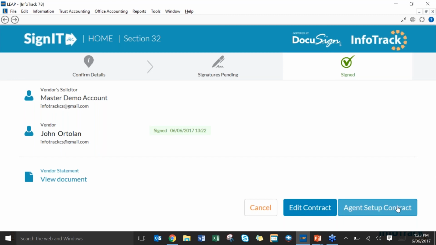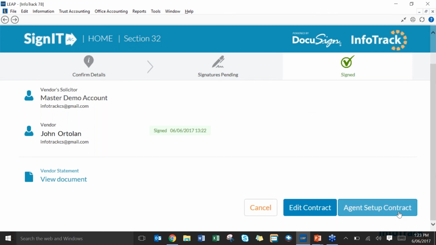It's also important to note, before I do continue, that at any stage we can again print what we've got. With the section 32 signed electronically, we're able to go and print and complete the contract and section 32 in paper if that's the next stage that we want to go down. So you can pull the pin at any time or you can go forward with electronic signing. Again, it's up to you and whatever your client needs are and whatever your practice is doing. But I'm just going to show you both options.